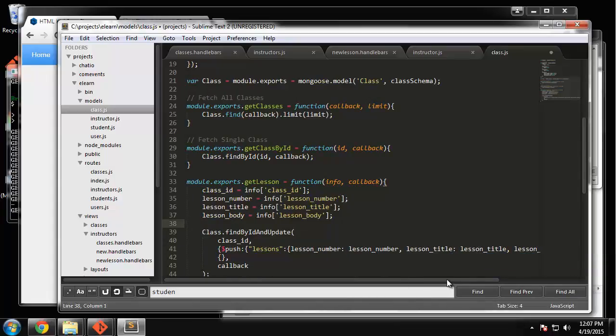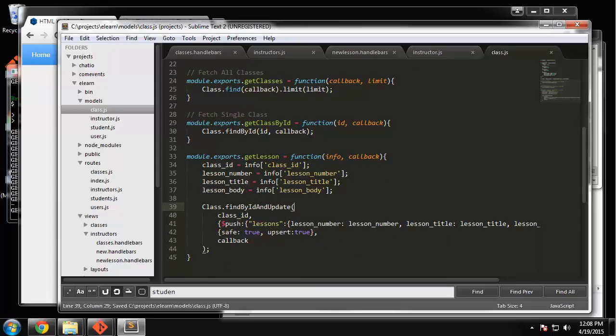I think that's good. Then here we'll say safe true, and upsert true. That should work, hopefully.